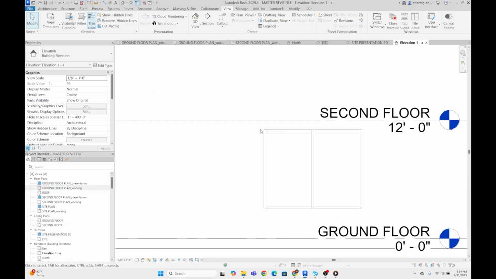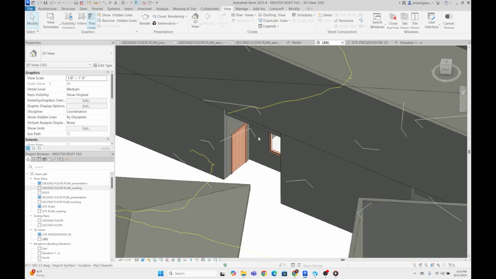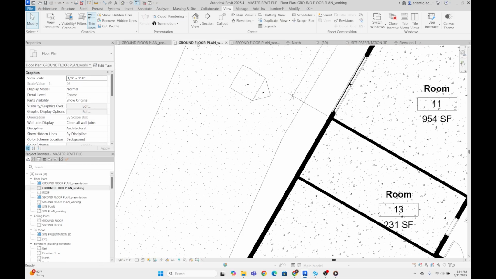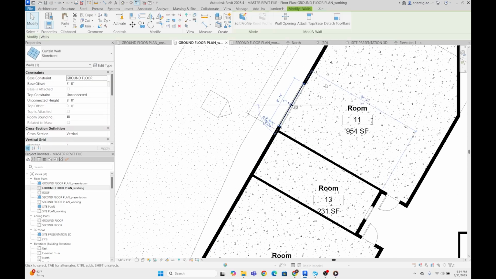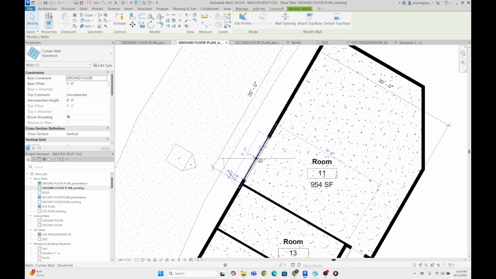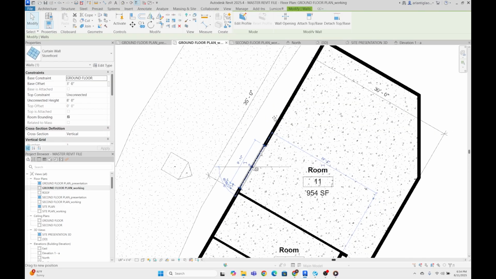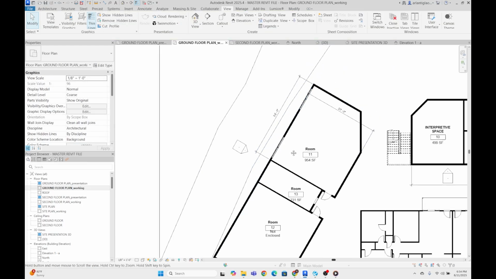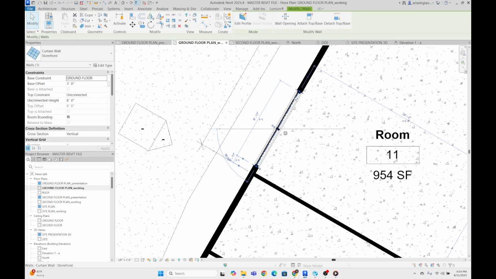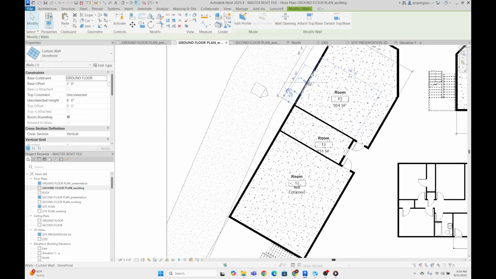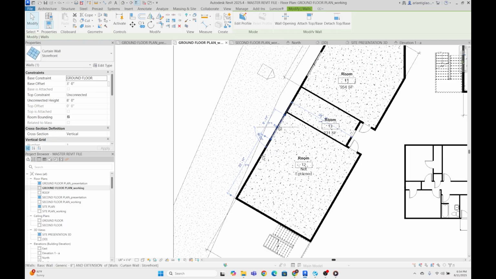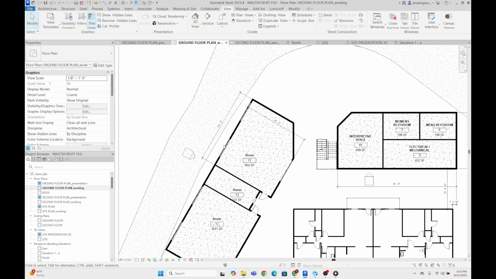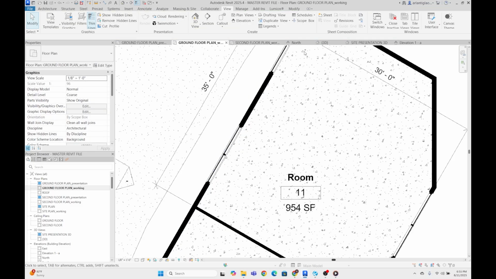So now that we have our curtain wall customized, you definitely have a lot of freedom in how you want to design them. But what I can quickly do is just hold Control, drag it down another side of my wall, and that gives me a very quick way of making windows. So that's basically a mini introduction to curtain walls.